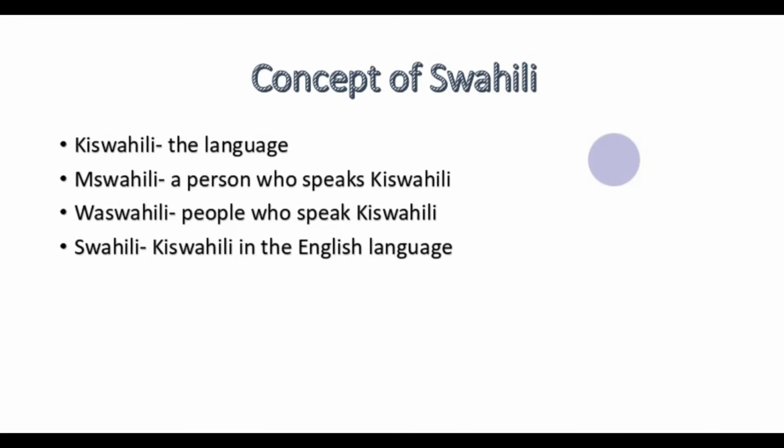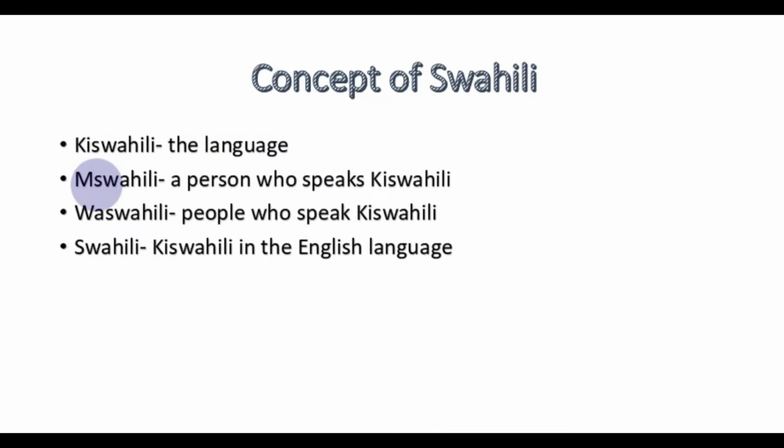We now want to look at the concept of Swahili, the Swahili concept. So there are some terms here which I want to define and shed light on. The first term that we have is Kiswahili. When we say Kiswahili, we are referring to the language. When we are speaking in Kiswahili, we refer to this language as Kiswahili.